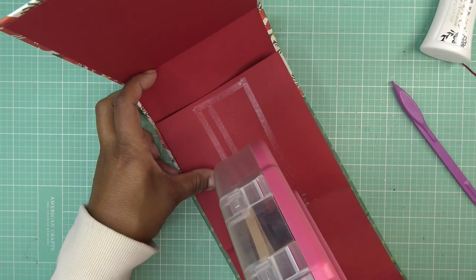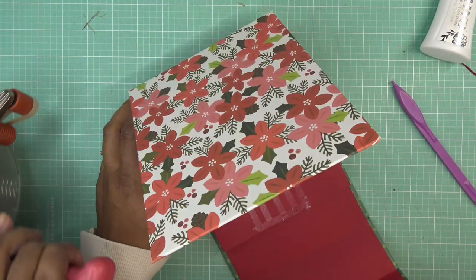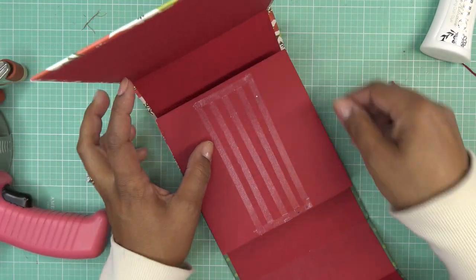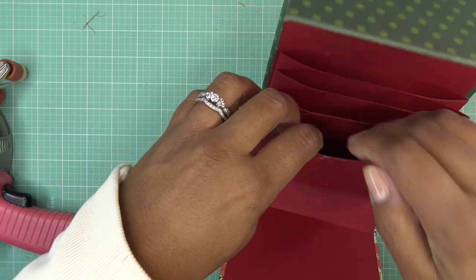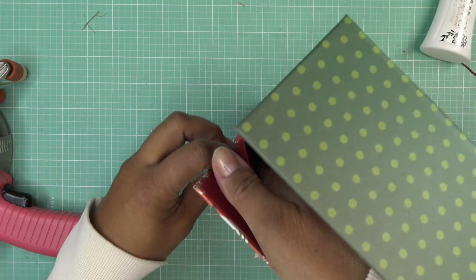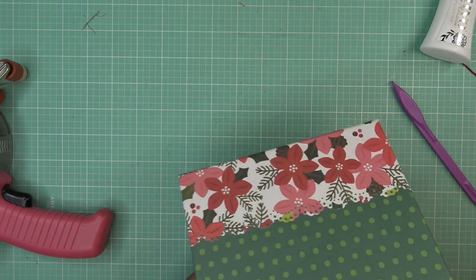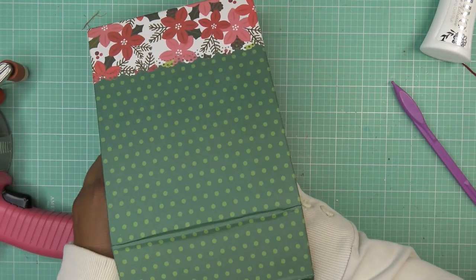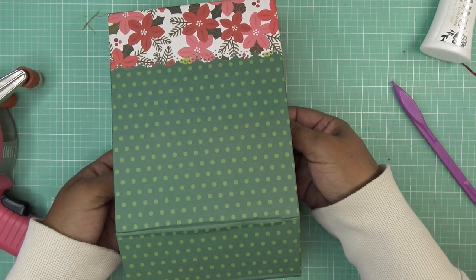all in here, because we don't want the, ooh, you see, this is one of the reasons I stopped using my ATG. Actually, in that other video, it was squeaking, and I was like, oh, that darn ATG. Okay. So you can either put your hand in here, or however you want to do it, close this thing up, but you need to bring this up here, and before I really squish it, I'm kind of making sure that I'm centered, you know? You don't want to stick it down crooked after all that work.